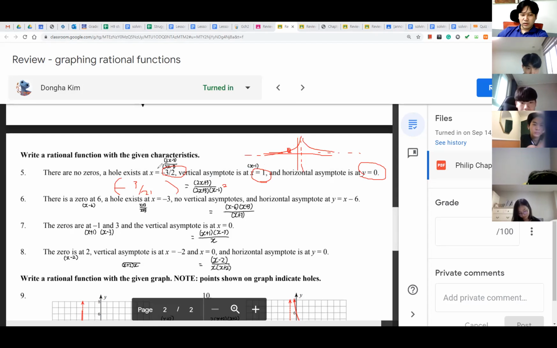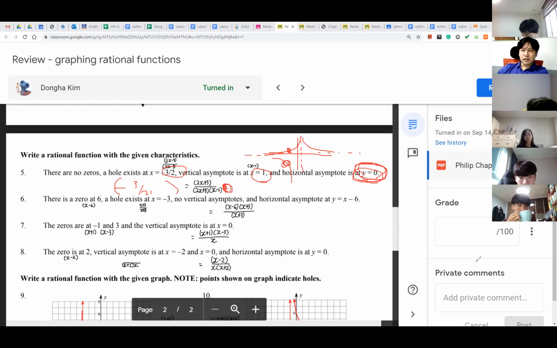Right? The x value. If it were like before, this would be lower and there would be a hole here. So the hole changes, but everything else would be the same. Okay? You can actually do this with 3, 4. So no matter what number you plug into the exponent here, the degree of the bottom is always bigger. That means it's going to give us the horizontal asymptote at y equals 0. Does it make sense? Yeah. Okay. Yes. All right, let's go to the next one.